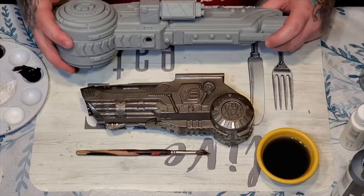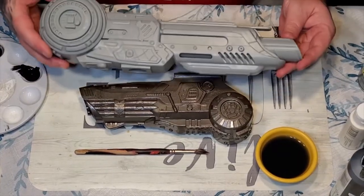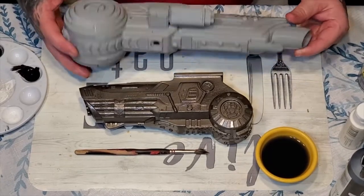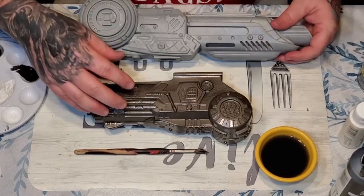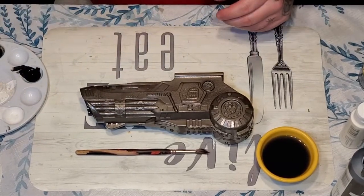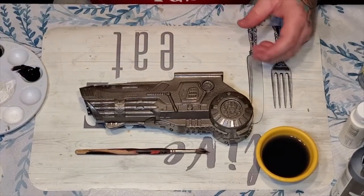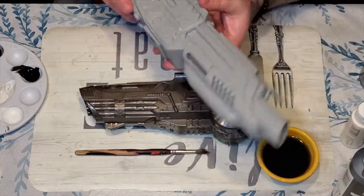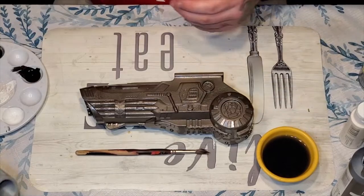Hey everybody, we're here tonight with some awesome resin 3D printed one piece Predator cannons. We have Alien vs. Predator, Predator 1, and we also have an Alien vs. Predator Requiem Wolf Cannon. As you can see, this cannon has nothing done to it. I haven't sanded it yet, but we will get to that sometime.